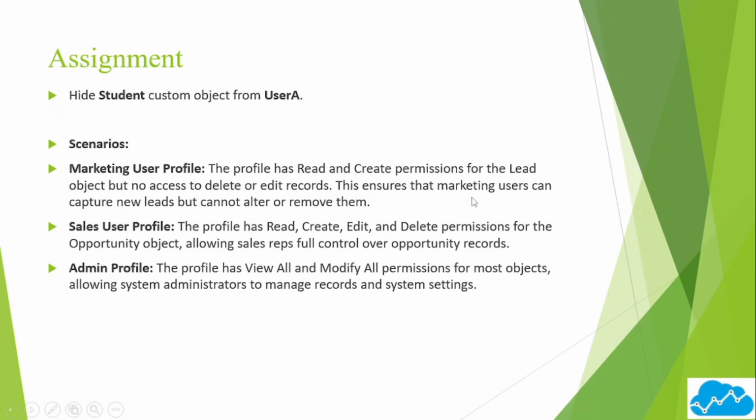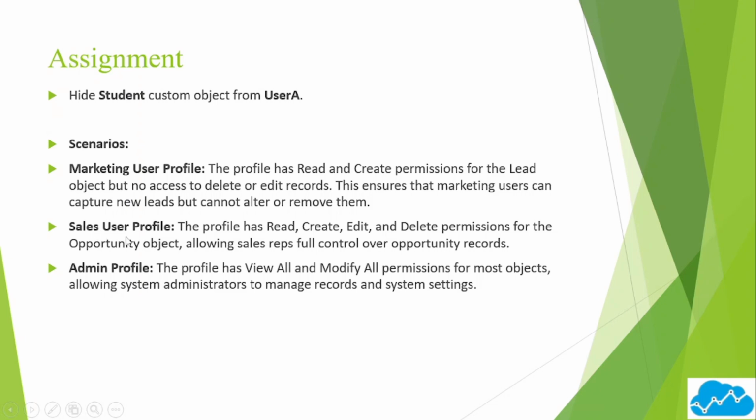So what can marketing users perform? They can read the records and create the records. Read means view the records, and they can create new records. But they can't delete those records, and they can't edit, meaning modify, those records. So as per the marketing user profile, these users can only capture new leads but they can't modify or delete those records.